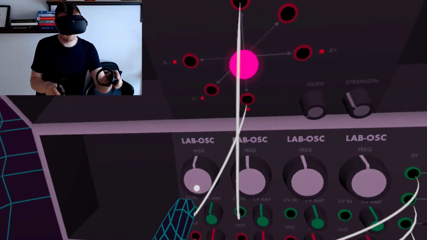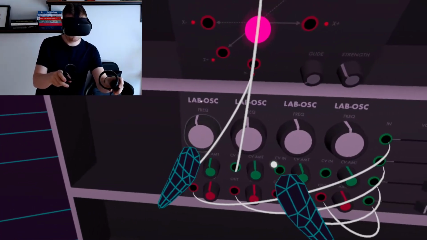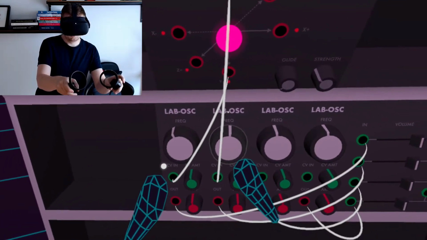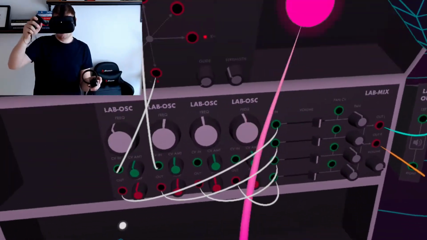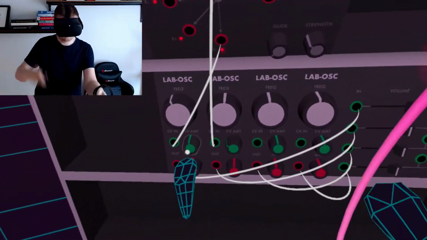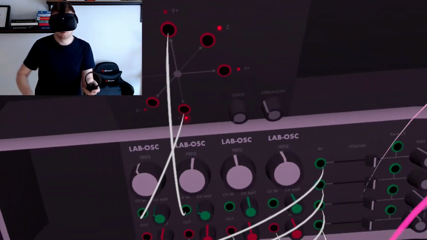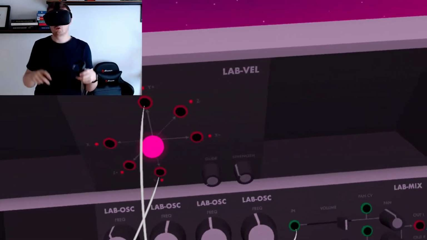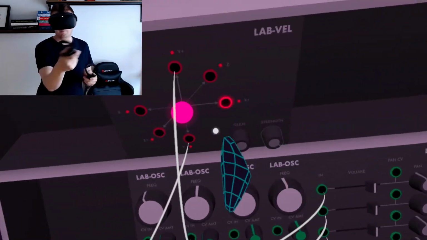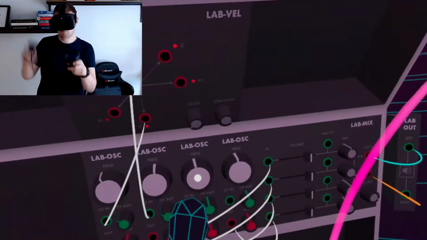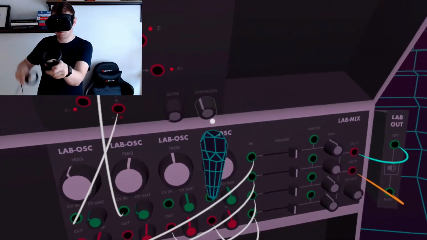and maybe this is easier to hear if I detune them a little bit. And I can control the impact of this by adjusting the strength dial here. I can turn it down.